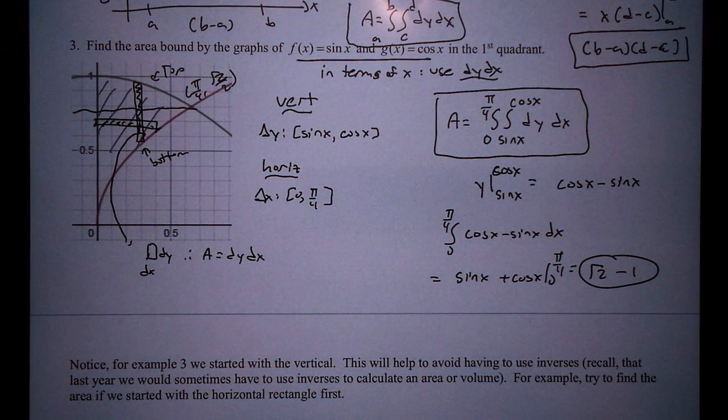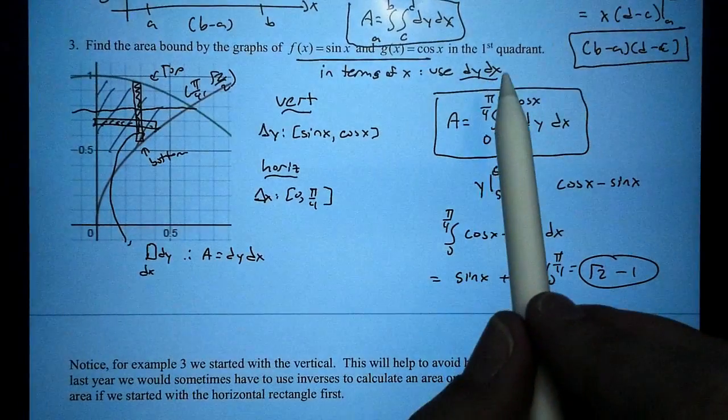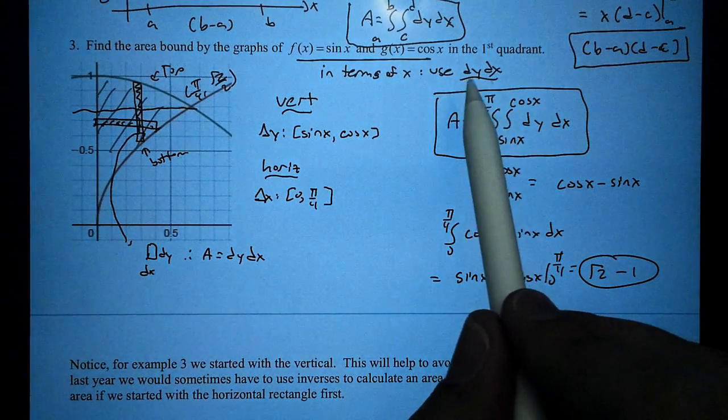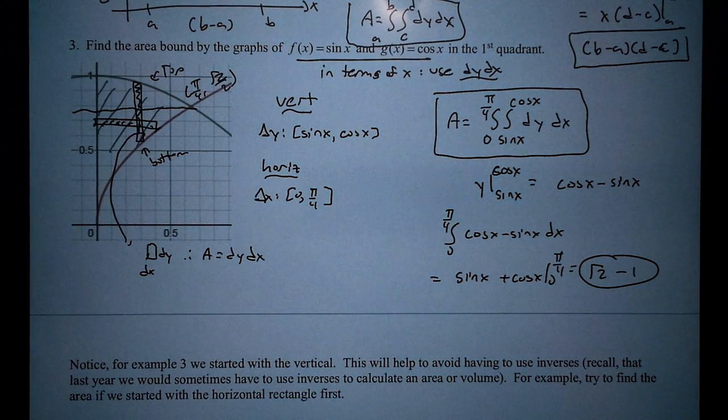All right. So going to video number 3, the next video, we'll take a look at another example. For example, what happens if we would have chosen to do dx first? What if we did dx dy? There's a difference. We're going to talk about that in the next video.